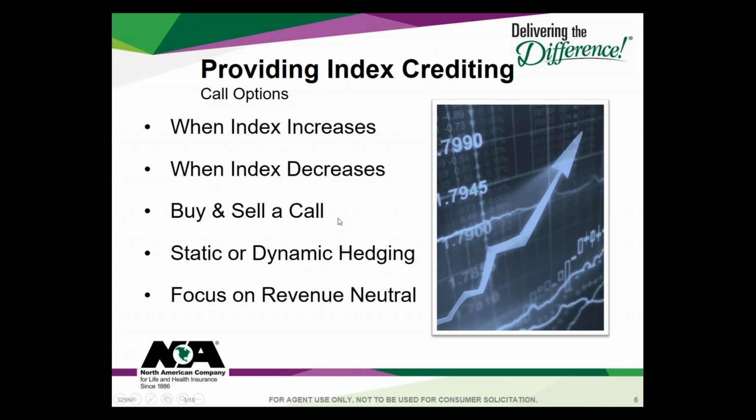But the other thing to think about is, some people say, gosh, it seems like if you've got a cap of 10 or 11 or 12%, and the index goes up 20%, is the company making a whole lot of extra money then? What's going on? If we're capping it at 10 or something and the index earns 20, then the company's making all this money.